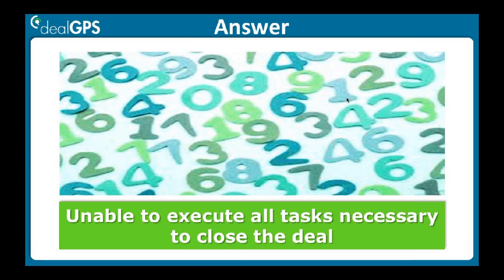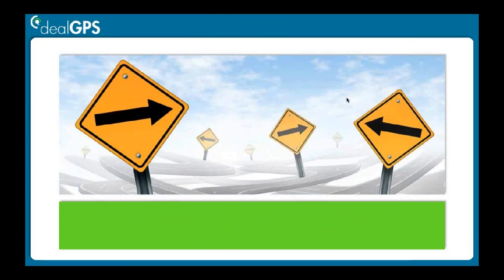sales methodology, and sales skills, most of the companies, according to CSO Insights, more than 50% of large B2B companies, don't have a formal sales process and methodology implemented and applied in the organization. In fact, the point is, if you don't know where you have to go to, you will get lost. And that might be the reason that it's so difficult nowadays to execute all the tasks necessary to close a deal.